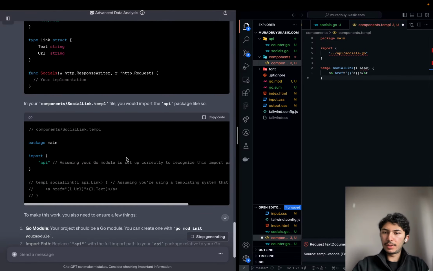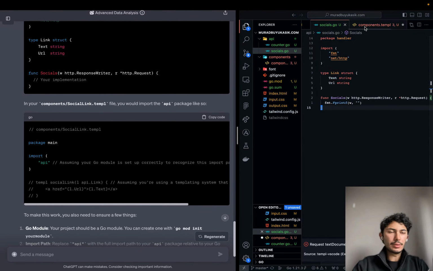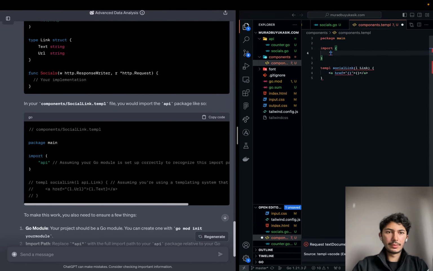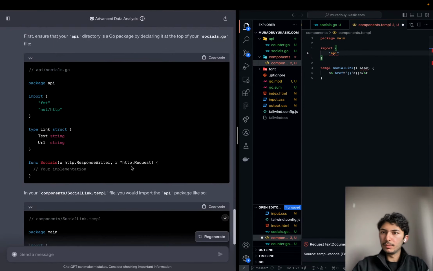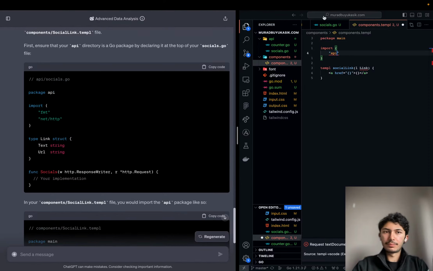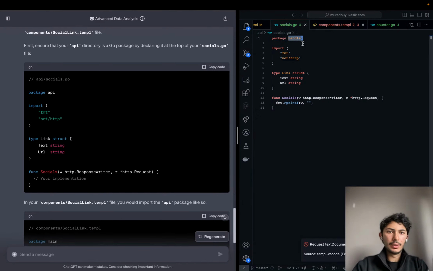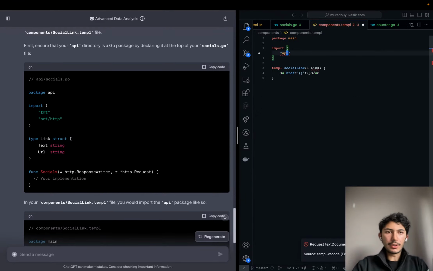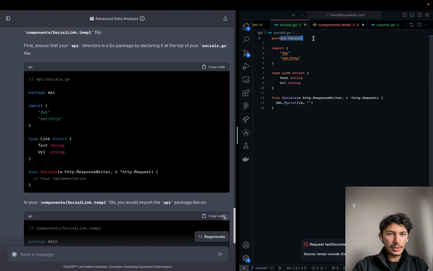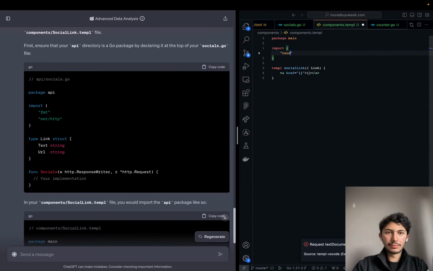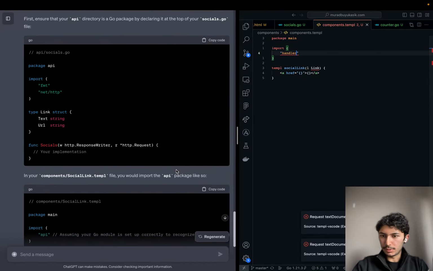You can directly import a file, so I can just do API. No? Oh wait, it's called handler, my bad. Are these arbitrary names? I'm not sure. I can do this. Or not.